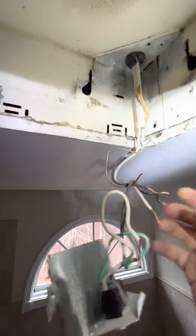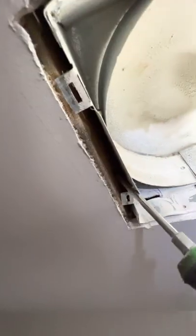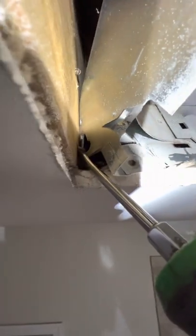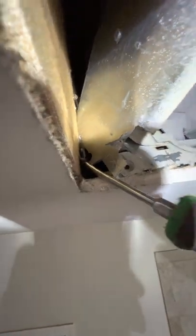Don't save these wire nuts — they're not reusable. We're going to untwist everything. This is why it was so important to take out all the power. It looks like they didn't put any screws in this one, which is crazy to me. We're just going to bend out these tabs here out from under the drywall and it should come out. It's actually staples that they use — Romex staples — but I've been able to pry them out. I've just got to work them a little bit.